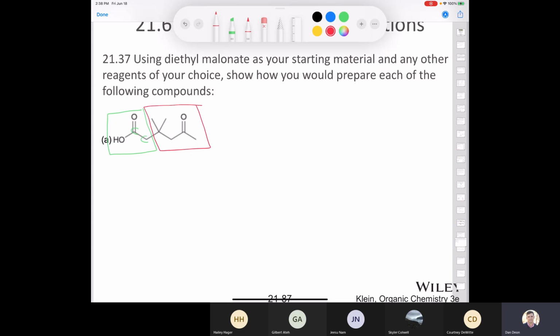do a retrosynthesis where we're going to have our diethyl malonate, okay, like this. I'm trying to think of the easiest way to explain this. And I know that the 2 carbons that I have in green, let's say they're going to come from this carbon and this carbon. So where is all the rest going to come from, right? It's going to come from something that's going to look like this. I've got the carbonyl. Oops, I'll use my black pen again. I've got the carbonyl like this, okay? I've got another, and then I've got 2 methyl groups on here like this.